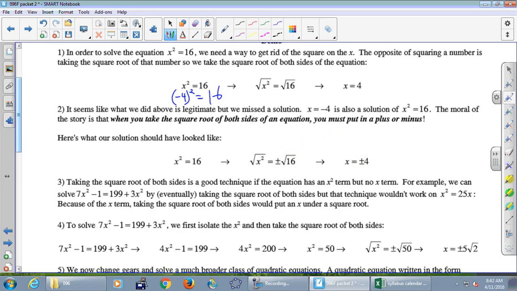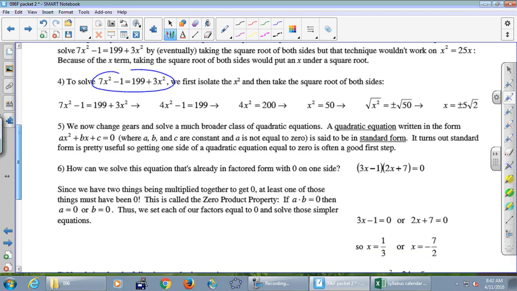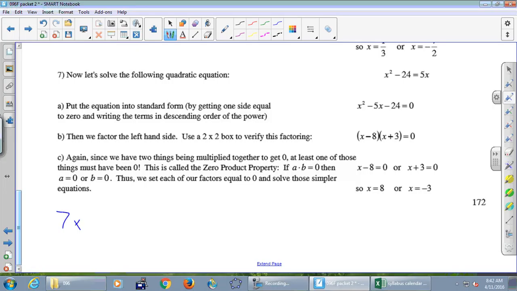Okay, let's try this equation here, but we're going to write the steps out down at the bottom. Maybe we can squeeze it in here. Can somebody read that to me? 7x squared minus 1 equals... Okay, go ahead and just copy this down here. We don't need much space. All the way at the bottom.